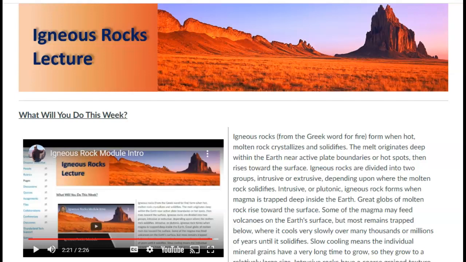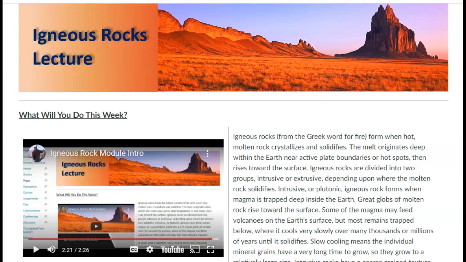Now in this class we're going to spend 2 modules talking about igneous rocks, although in this one we're going to definitely do a big overview of igneous rocks in general, and then we'll spend the rest of our time focusing on what are called plutonic igneous rocks. So an igneous rock is a rock that has cooled from molten rock. So once we have a molten material and then it cools and crystallizes, it now becomes an igneous rock.